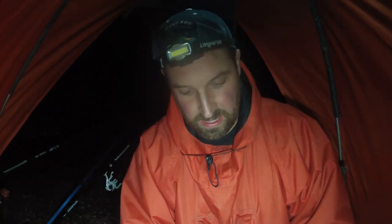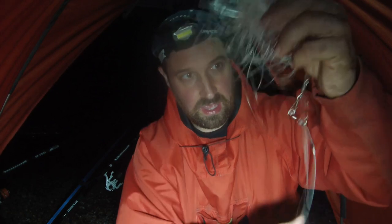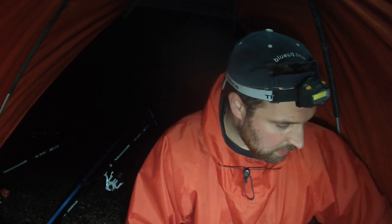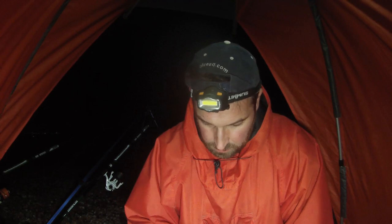Reeled in my first rig and managed to find all this discarded line in the sea. On the line is a full rig with a weight — that's a couple of quid. Cheers to whoever lost that — it's coming back home with me. I don't mind reeling in other people's tackle. My panel rig's ragworm has completely disappeared, so it's going to be baiting up again and giving that another go.